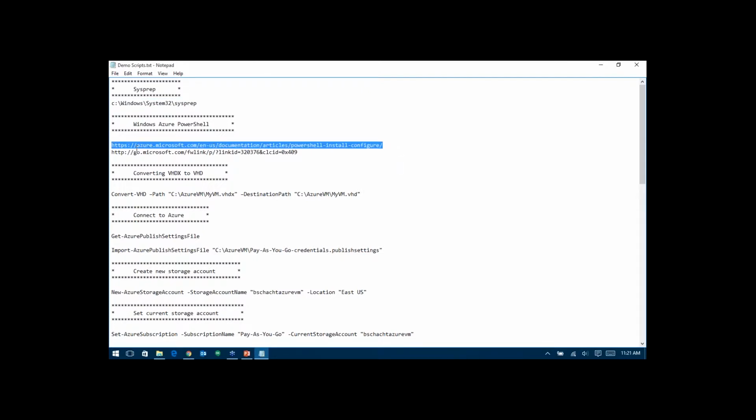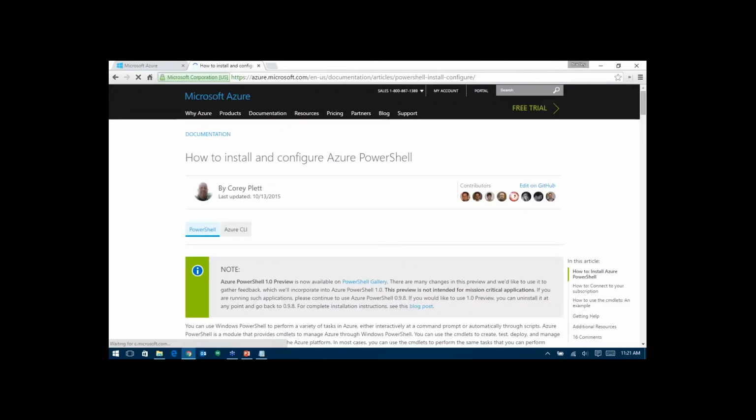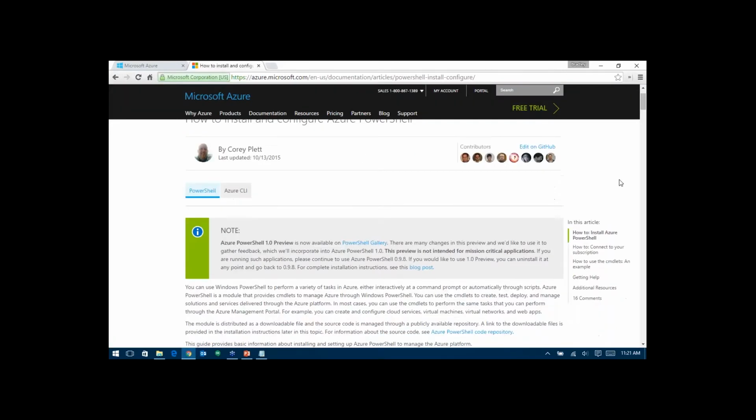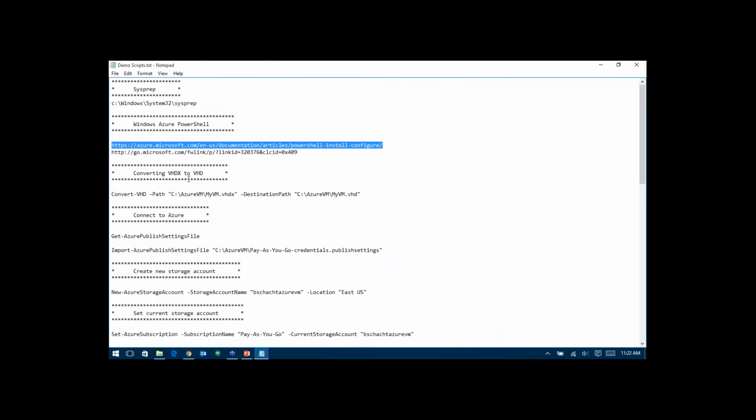What we are going to do is I'll show you here where to download the actual PowerShell command. So I've got a link here. There's a little documentation page out there for the different Azure PowerShell commands and all this stuff. If you go to the link, there's this web platform installer that'll actually download the Azure PowerShell pieces. You'll see another link here for the Azure command line. A lot of the same functionality in there, but we're going to actually use the PowerShell commands today. I also have the link for the individual, the direct link to the download for that web installer, so I'll provide that to you guys as well.